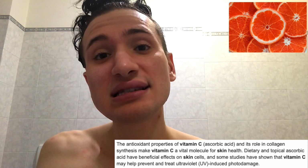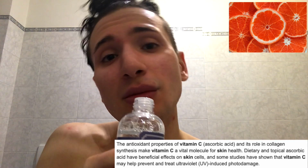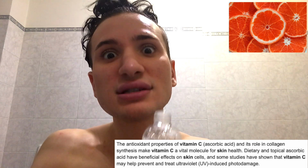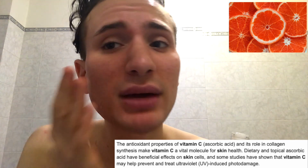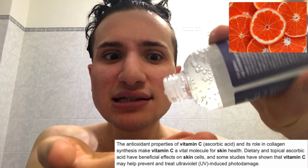You guys, if you don't know, wherever you see ascorbate in any skincare ingredient, that is basically a derivative of vitamin C. Even though this is not the strongest and is quite low in the ingredient list, vitamin C is an amazing antioxidant, actually the strongest, and it protects our skin from environmental damage and free radicals. Therefore, it protects our collagen, so it is anti-aging, as well as reducing pigmentation, hyperpigmentation, and brightening up your skin. But so, you guys, honestly, the ingredient list of this, I'm quite happy and pleased.